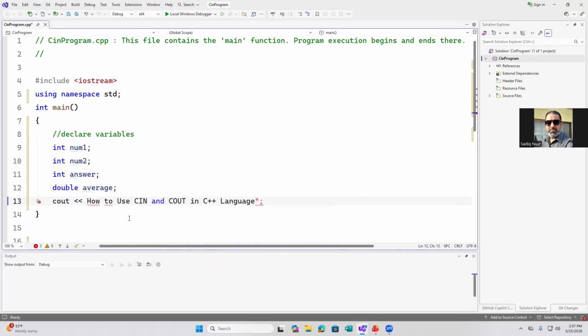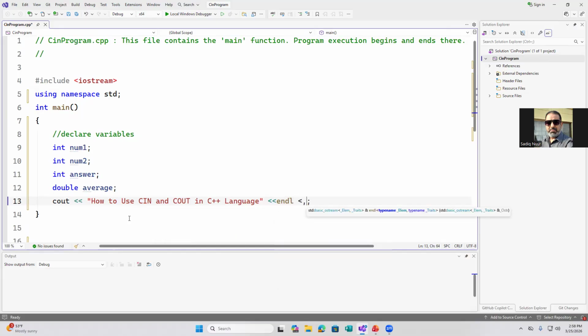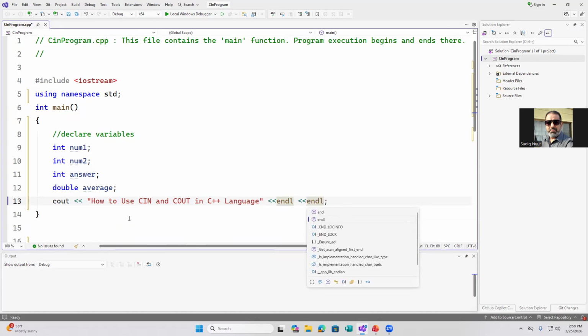So put the double quotation. Perfect. And then endl. If you want a little more space, you can put another endl, like break a line.